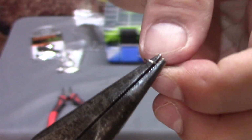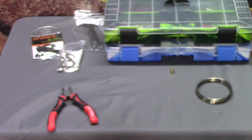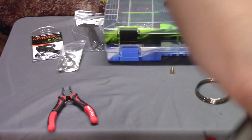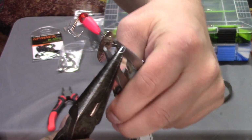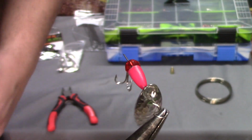But you can see how I got that. If I'd have left the wire that was already on there, or if I had another pair of pliers, which I don't... I thought I had a multi-tool on me. Actually, I do have a multi-tool on me. By the way, you could do this with your finger if you don't cut the material off way too small. So I'm making this more of a pain than it needs to be.